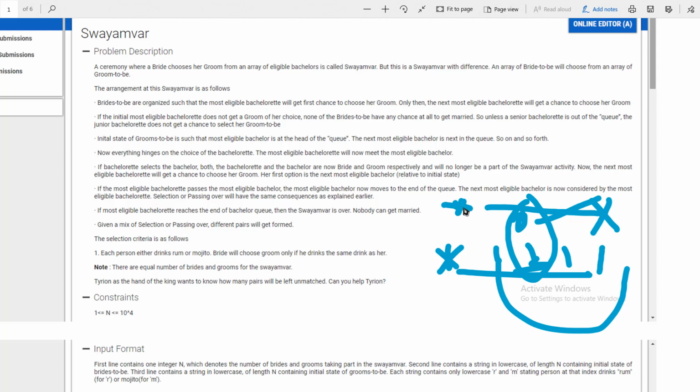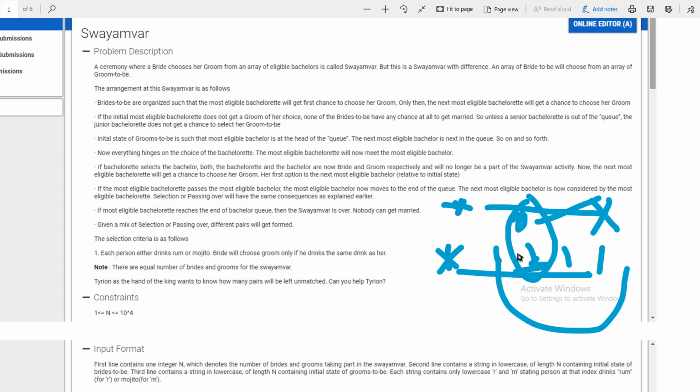Meaning if she likes wine, then he also should like wine, and only then is the marriage going to be successful, or else she is not going to marry any other type of drinker who does not meet her flavor. Whatever flavor she likes, her husband should also like that same flavor, so that their combination becomes perfect. And if their flavors do not match, they are not going to marry. So this is basically the constraint.